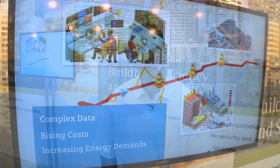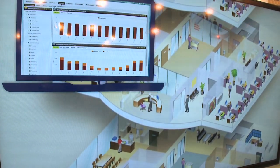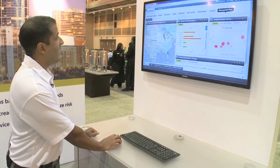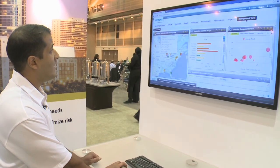You can understand energy consumption on a per building basis, a per floor basis, really kind of customize depending on what the needs of your infrastructure are. So we have the ability to gather that data. As you can see over here on our platform, you can compare a number of different sites, see what things like the energy usage intensity are. If you have a place that you want to zoom in on and get information, you can click through and gather that information.